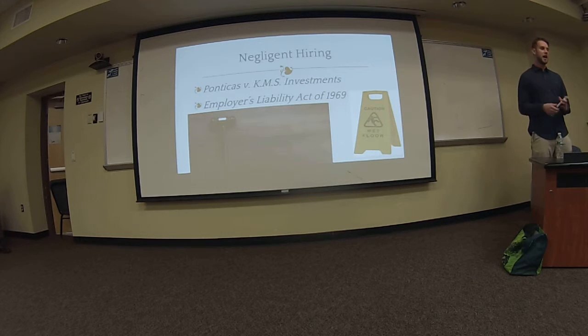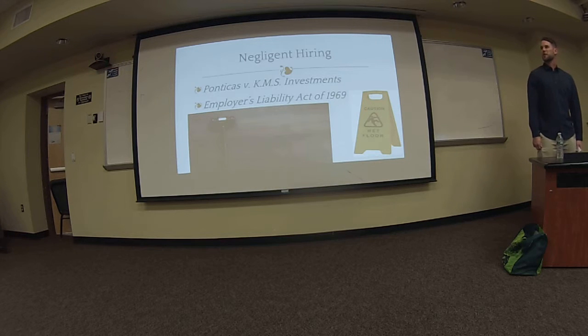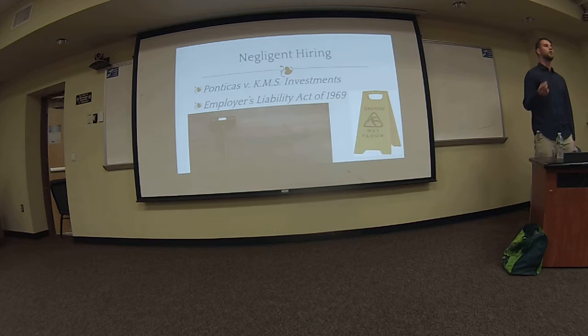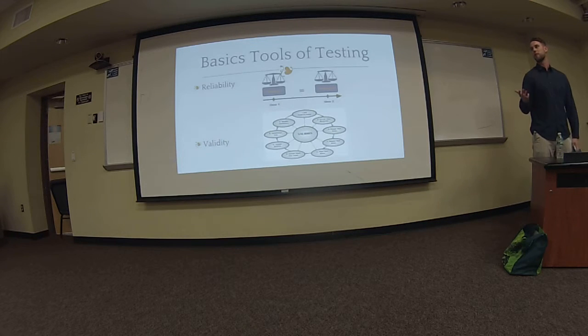So negligent hiring is hiring someone with a criminal background, whether you know it or not. You should have done the check. And Ponticas v. K.M.S. Investments talks about an apartment manager who had access to someone's apartment and assaulted them, and the apartment owner hired this person without seeing that they had a criminal background.